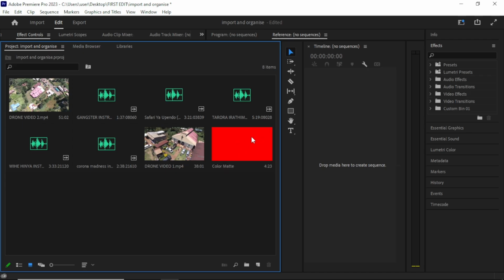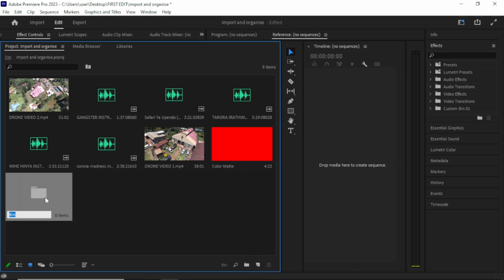To organize your footage, there's this icon here that looks like a file manager. It's called new bin. So we are going to add 3 bins because we have videos, we have instrumental, and then we have the color palette or the color background. We are going to click our bin.